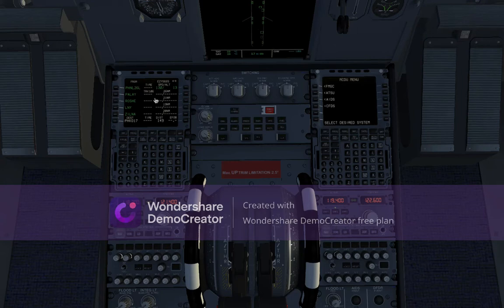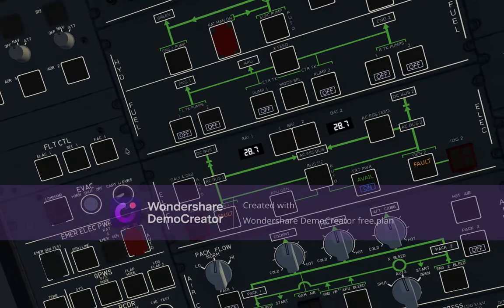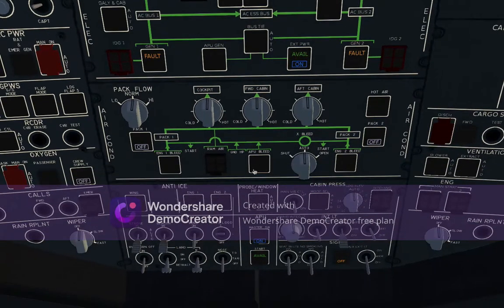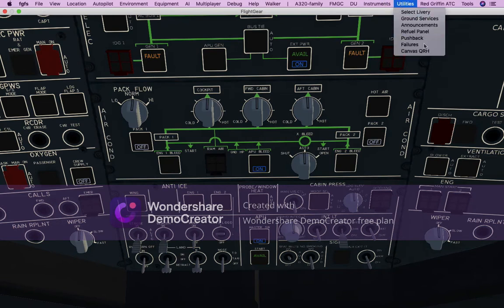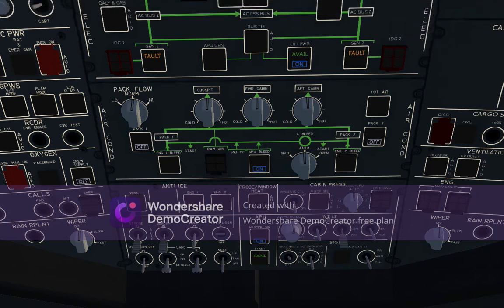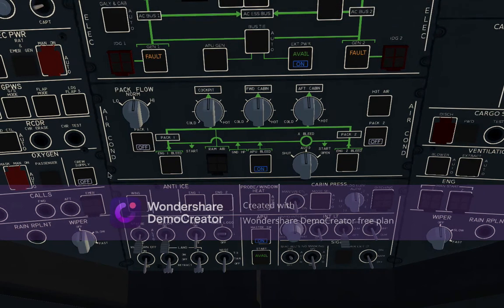Because after we've done this, let's come over here and turn the APU bleed on. Then turn the emergency exit lights to arm. Then turn these ones on. Now for your realism, there's an announcements page over here, but we're not going to use that because you're going through a tutorial. It's a very full flight tutorial.